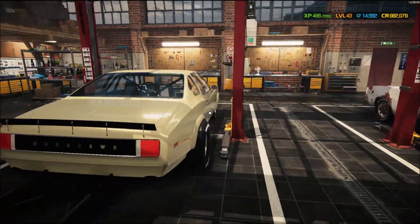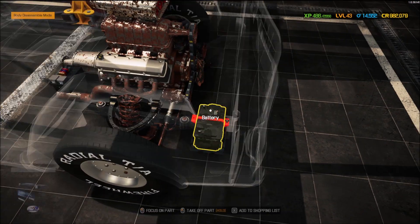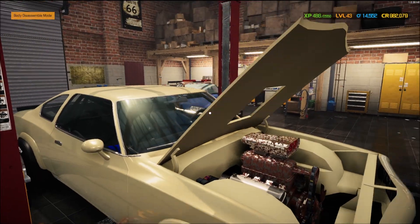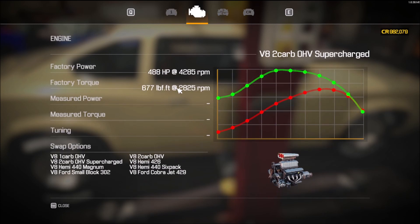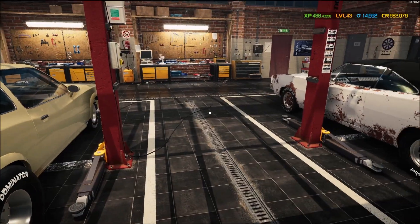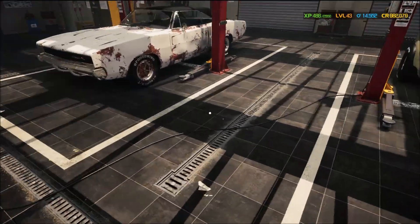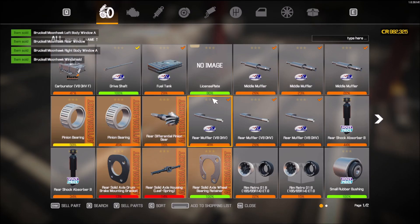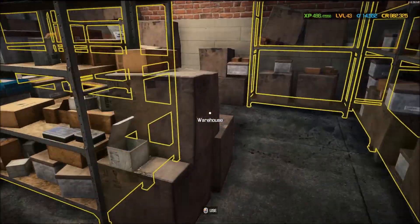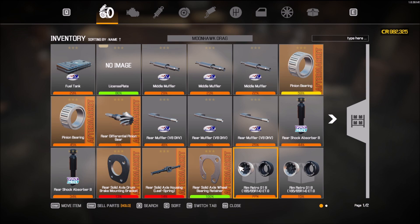So let's see what to do now. My Moonhawk here — I'm missing some stuff off here. The engine is one of those things I'm going to have to tear down. I don't know — what was that, 488 horsepower out of this? We're going to take this down the track just to see what she does after I get her built completely stock. Let me get rid of some of this garbage — the drive shaft needs to go back to the Moonhawk.